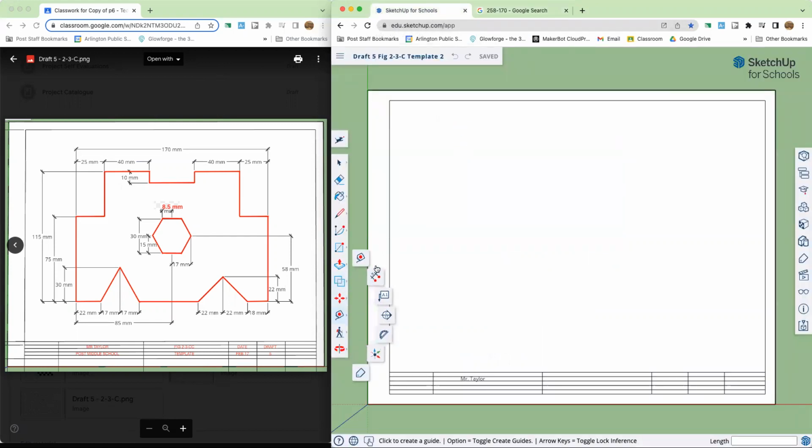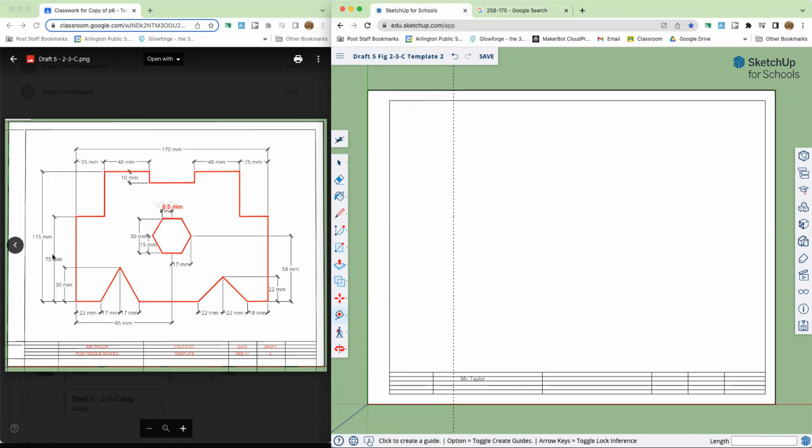44. Now I can take this tape measure again, and I can put a construction line in from the left, 44. And we're going to measure from this line down to this line. And I can see in the bottom, it's 186 millimeters.